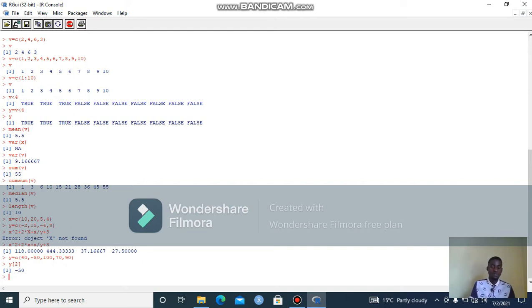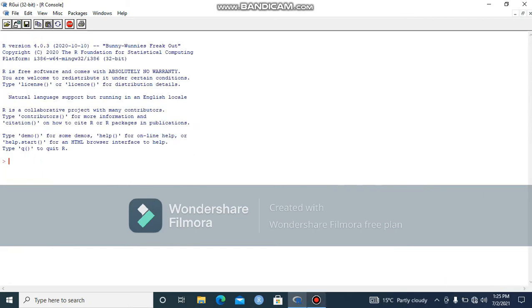Referencing the elements of a vector is very important, because now and then we will be using some elements of the vectors, and not all of them. In order to use some elements or a set of elements, we need to know how we can access them. We need to know how we can refer to them, leaving the other elements out.